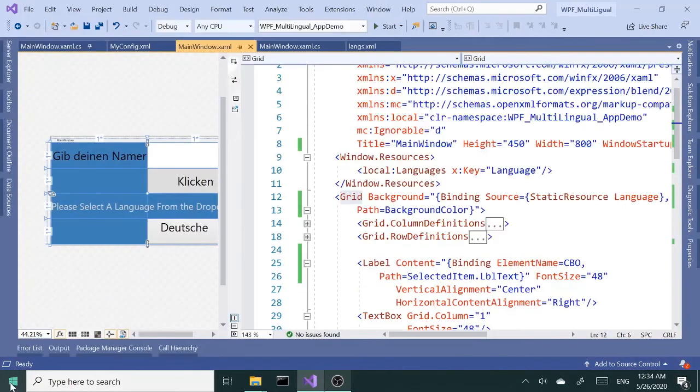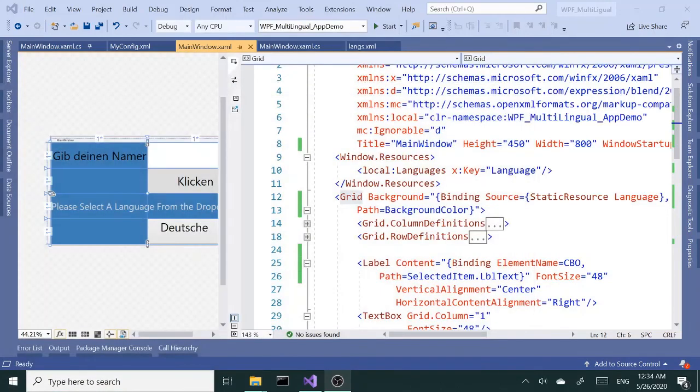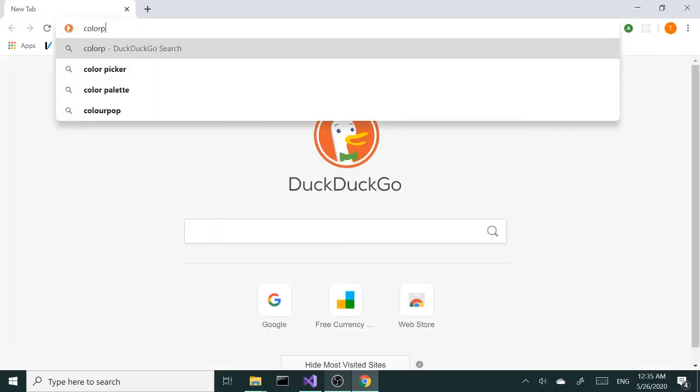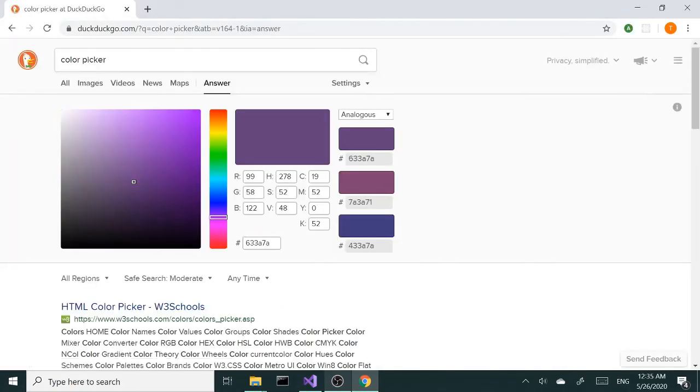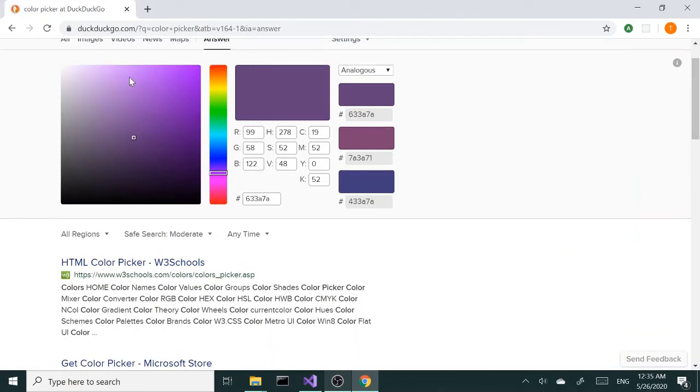If we want to, we can go get some different colors from the web other than what's built in. Let's bring up a color picker here, and let's go with something light.